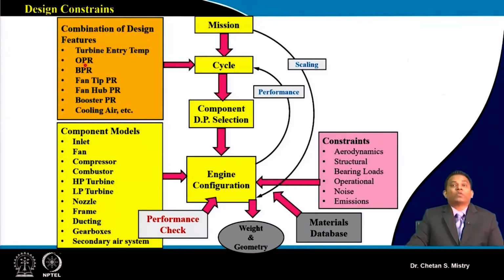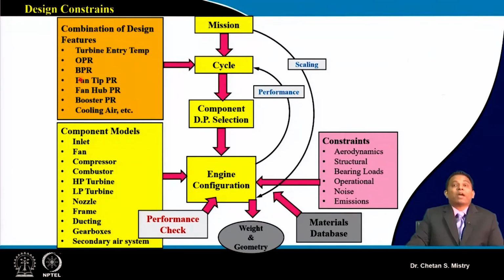Next parameter is my overall pressure ratio. Let me have a single spool configuration, we can have a 2 spool configuration, or even go with a 3 spool configuration. So overall pressure ratio is very important. And if you recall, in the last session we were discussing that overall pressure ratio is going to increase over the years, and for the most recent engines it has reached almost 60. So those kinds of engines we are now looking for.